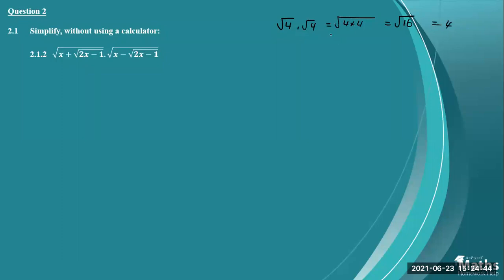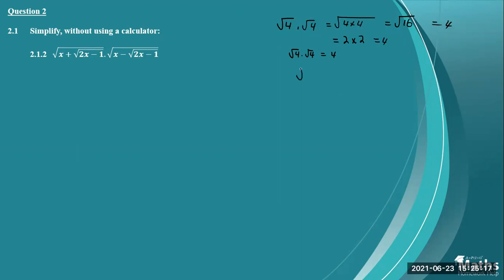Another way of looking at it is that if you sit with the square root of the same thing times the square root of the same thing, it would just give you 4 as an answer, meaning you can say the square root of a number times the square root of the same number will just be equal to the number. So let's check it. The square root of 4 is 2, and the square root of 4 is 2, and 2 times 2 is 4.